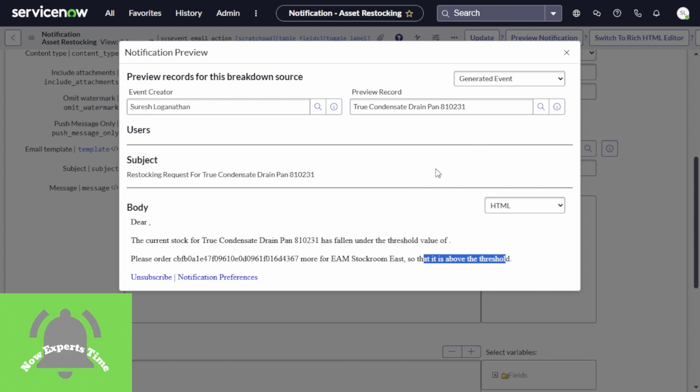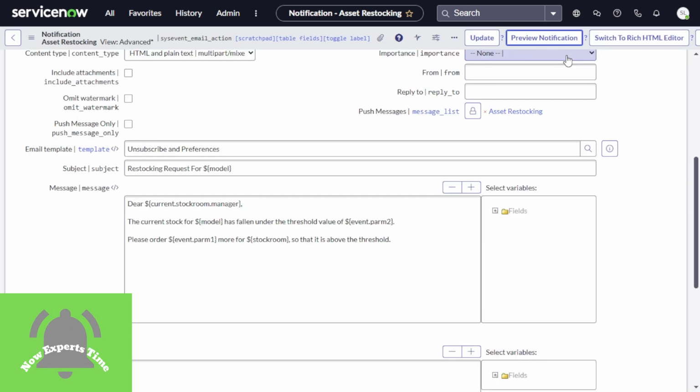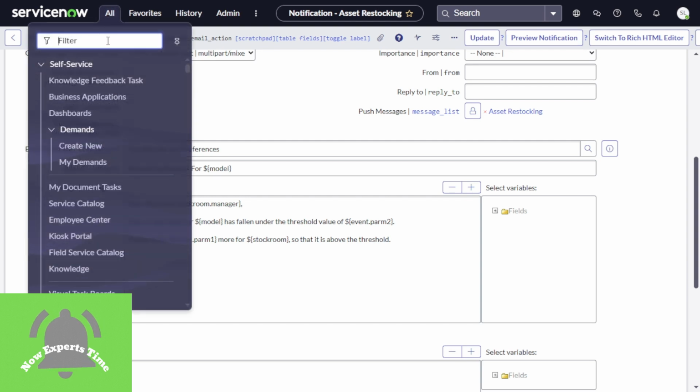When the 96th license is consumed by the user, immediately a notification will be triggered to your stockroom manager and the SAM manager to alert you that you have a very limited count in your license, please initiate or take appropriate action. That message should happen. So I believe this message clearly explains the proactive procurement scenario.